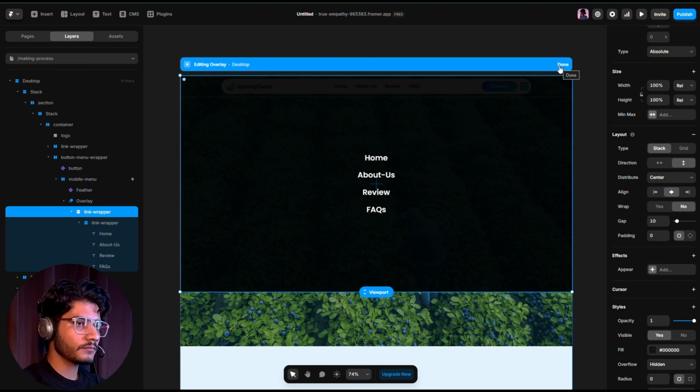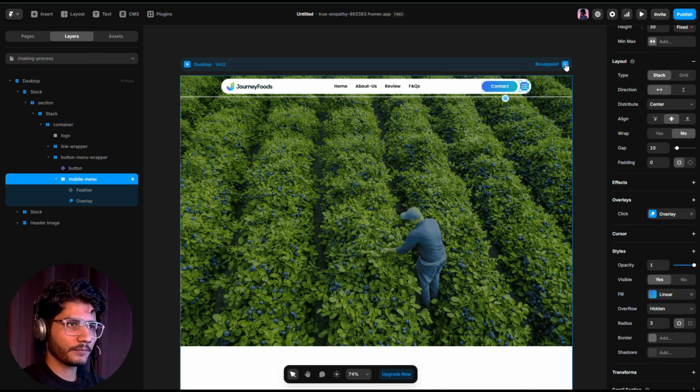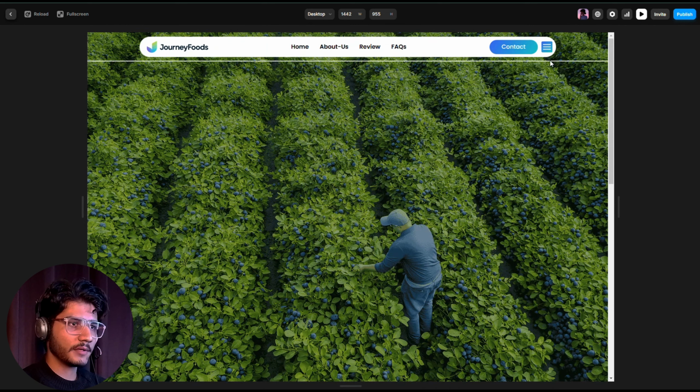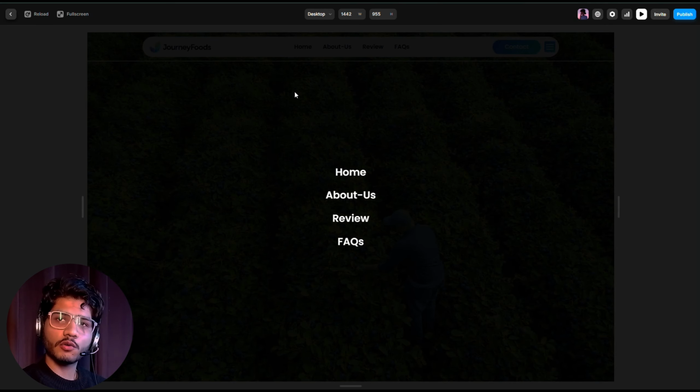Then we have to make it done. Whenever we are done with our overlay changes and overlay customization, we should make it done from above. Okay, like this. And now see what will happen when we click on the icon. Like this button is hovered, and when we click on the icon, the overlay, meaning the navbar on the mobile screen, opens on the desktop, not on the tab, not on the mobile, but on the desktop. So we have to show this on the tab screens and mobile screens.